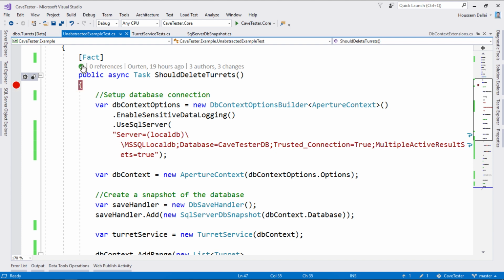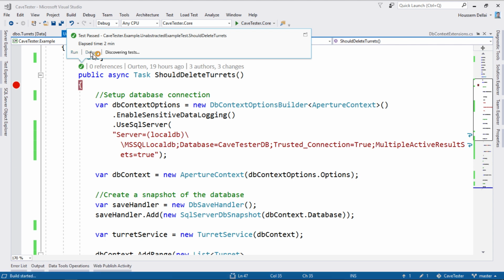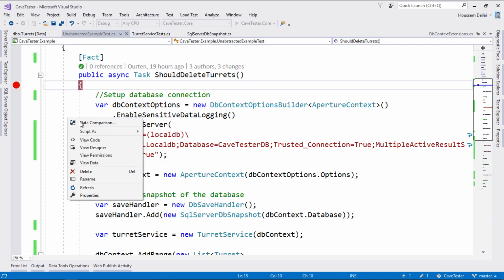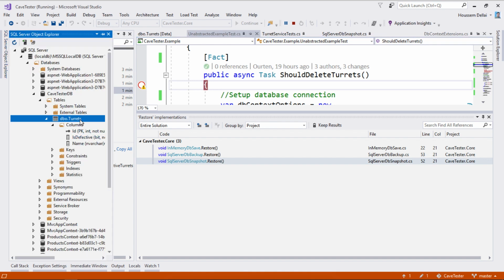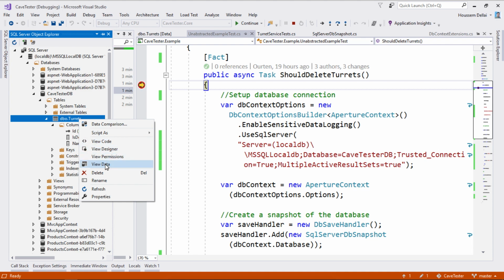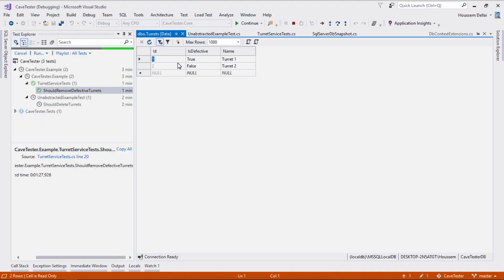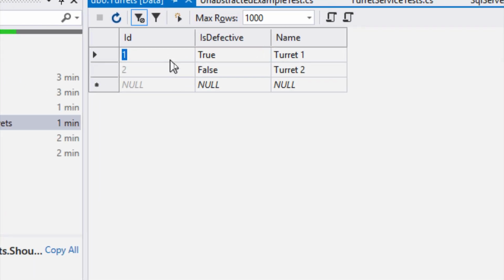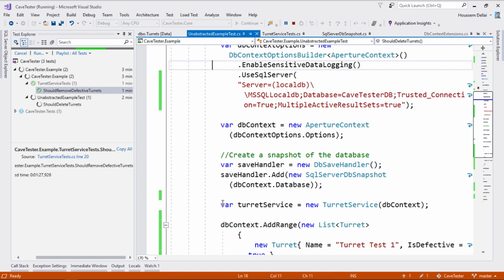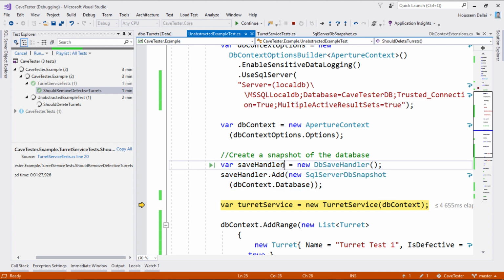So here I have a breakpoint right here. I'll go from here and say debug. While it's doing that, let's take a look at my database. I go to my table and click View Data. When the unit test starts debugging, let's check the data in my table. Here I have this table with only two rows, the first one and the second one. I'll run until this line of code. Until here it executed those two lines of code, which will create the snapshot on our local disk.